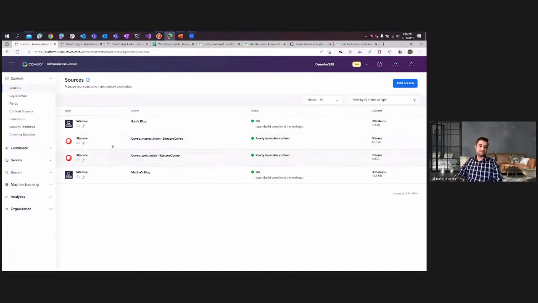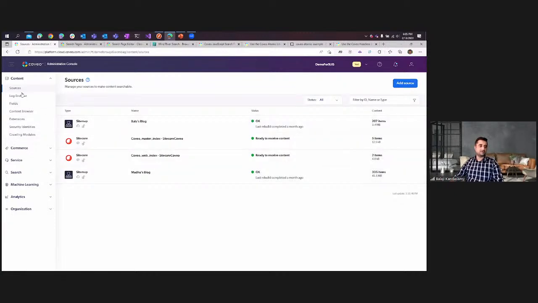So you see these 2 are automatically created from the backend. Once the installation is complete, and once you run the configuration wizard, this automatically gets created. And you do see there are a couple of sitemaps or sources that have been added, which are my blog and Madhu's blog here. Those two are directly added as a source from the Coveo platform itself.